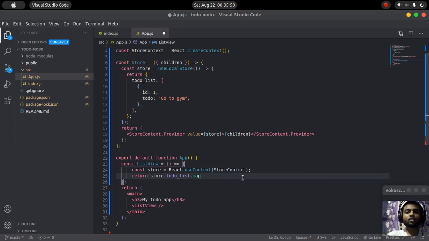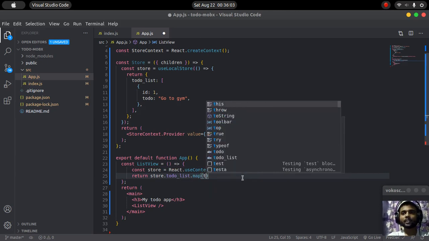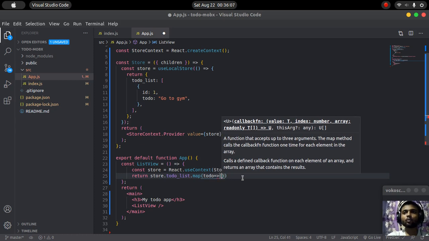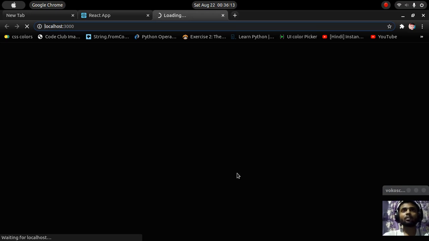After mapping we get todo each time, and that is going to be rendered as an li, just like that.